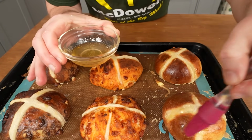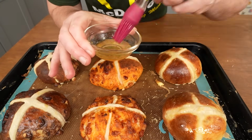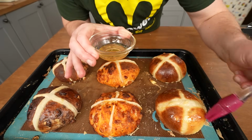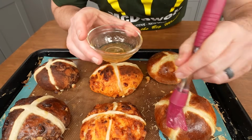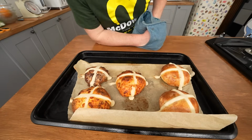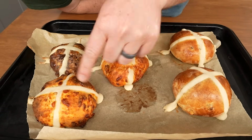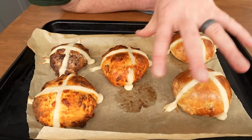This is just some jam, actually orange jam, so it goes with the orange zest we put in these. Give it like a little sugary coating, bit more shine actually. Look at the gloss on that. And it was this one that had the egg wash from the start, so oh, it's really making it pop. Oh no guys, 100% egg wash. This is the one that wasn't egg washed. It looks good, but it does give a dry finish, so make sure you egg wash all of them.